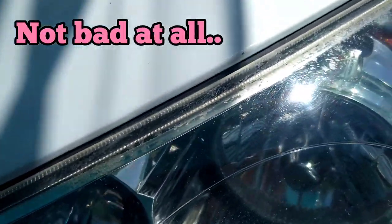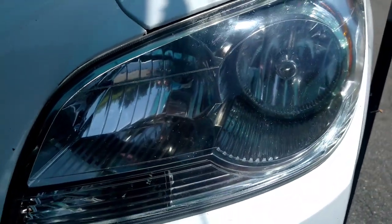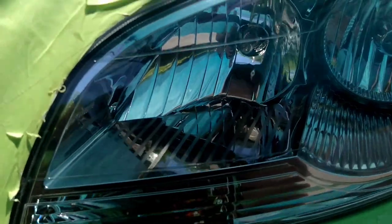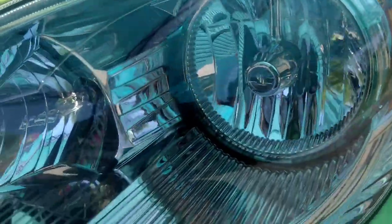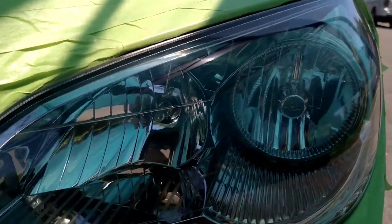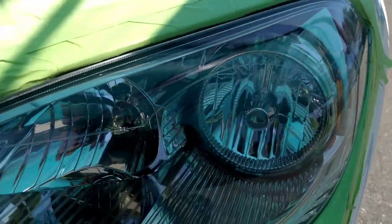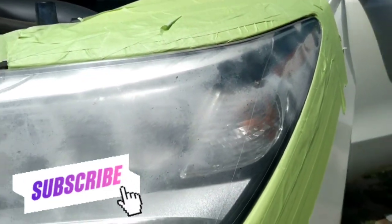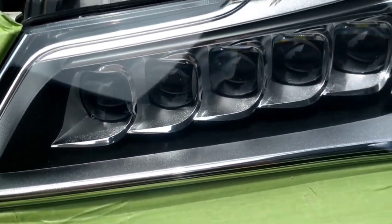Check out this light here — I did this one about close to three years ago. This was a Chevy Malibu, I think. Did you see how very little degradation was going on after nearly three years? This person took very good care of their car. But they were looking for that new show-car shine, so if that's what you want, go ahead and get it. Hers was almost three years — about two years, seven months — and she wanted it done again, so that's what I do.